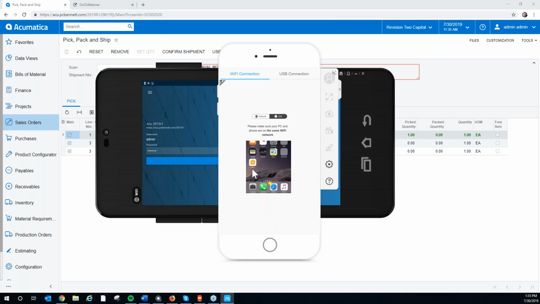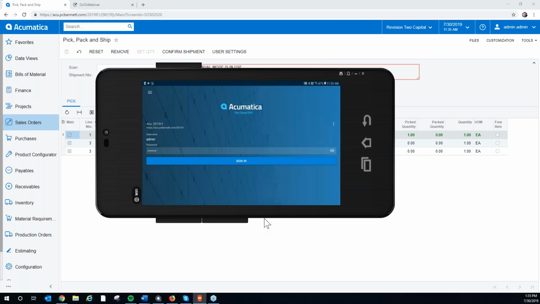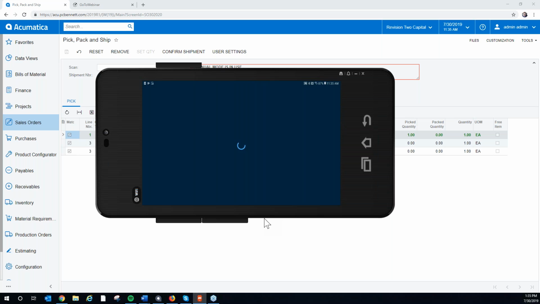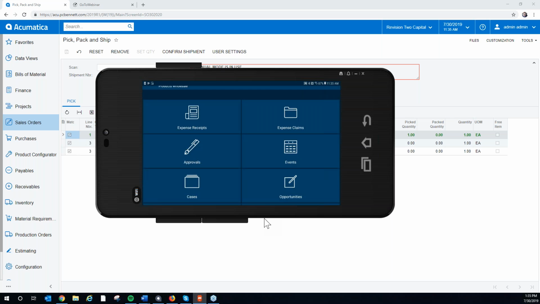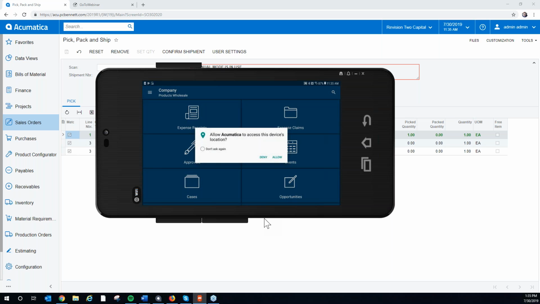I'm using a Samsung tablet to perform some warehouse functions. So I get into my Acumatica app from my device, and while it loads up, you'll see there's a different module added on this app called warehouse management.